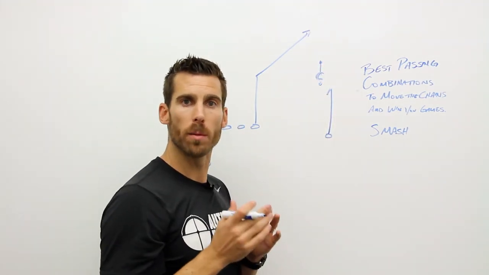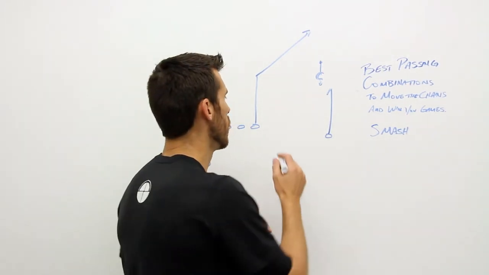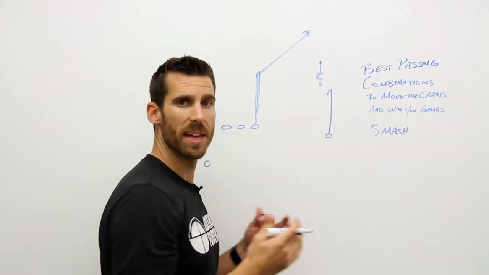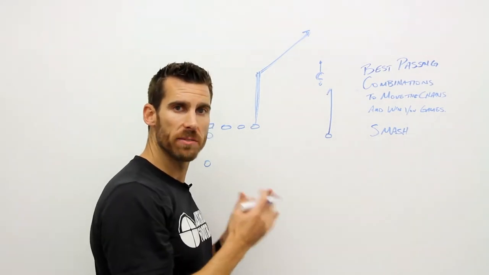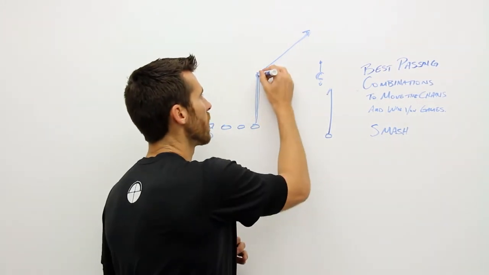Now the biggest problem we see on this is coordinating our footwork. This is an intermediate type of vertical route broken at that intermediate depth, that 8 to 12 yard range. We like to run that on our eighth step. That's a five-step drop, so make sure we're executing on that fifth step, and we like to throw that on time.